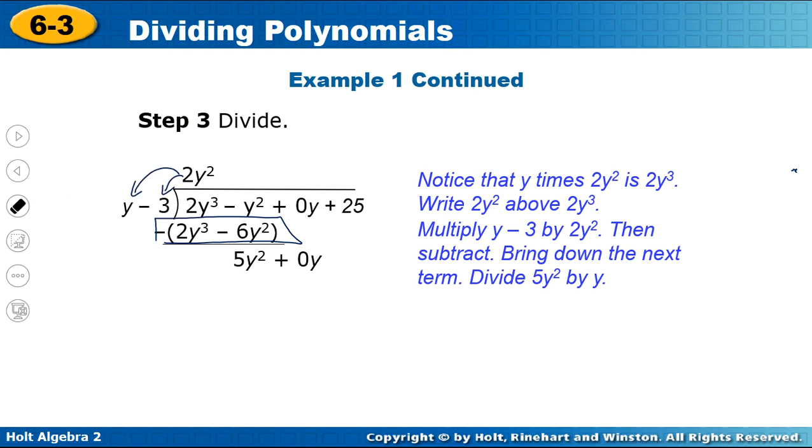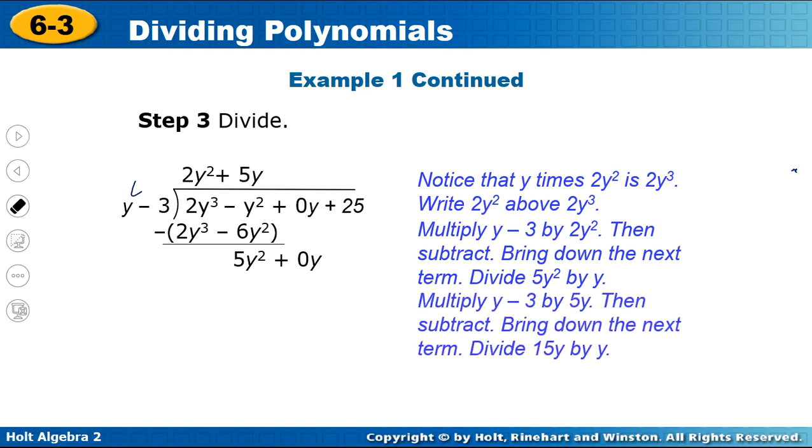Okay? So you subtract it, you get what we got. It's the same problem that we just did, but looking at it this way might help a little bit. When you add them together, those cancel out. Negative y plus 6y would be that 5y squared. Y goes into 5y squared 5y times. And then again, you multiply this to both of those, and you get the 5y squared minus 15y. You subtract that, so those cancel out. This becomes a positive 15y.